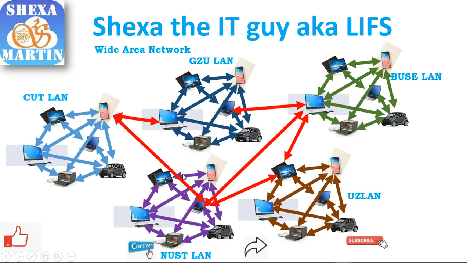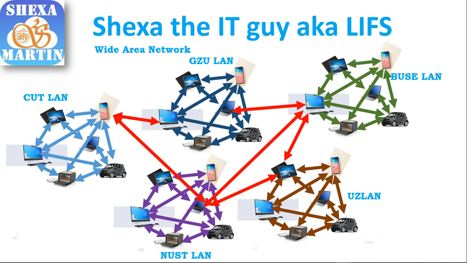And then the message goes to that, and then from there it goes to that, up until it gets to that mobile phone, and then you reply. Your reply might not go the same way. It might go this way, it might go that way. You see, so this is a wide area network.